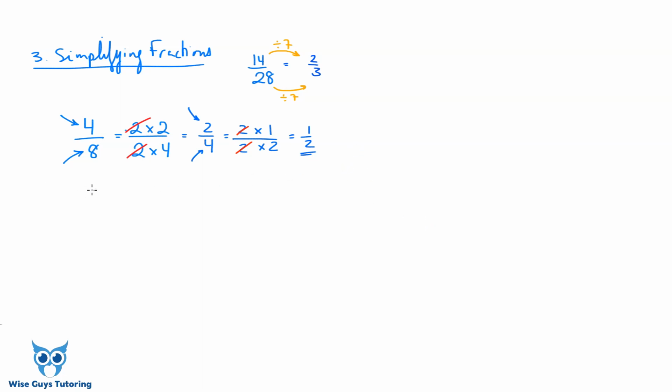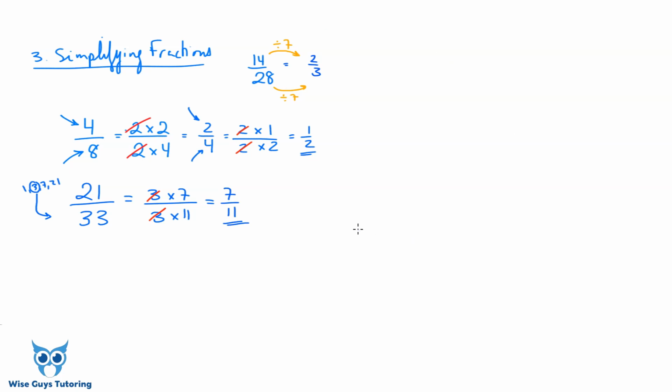So let's try another example, because that's the best way to do this. How about 21 over 33, for example? What we need to do is find a number which multiplies to give me 21, and it also multiplies to give me 33. There's not a lot of options, right? 21 only has factors of 1, 3, 7, and 21. So you may have noticed that 3 would work, right? 3 can multiply to give both. So we'll say 3 times 7 and 3 times 11. The 3's are going to cancel out, top and bottom, and that leaves me with 7 over 11.